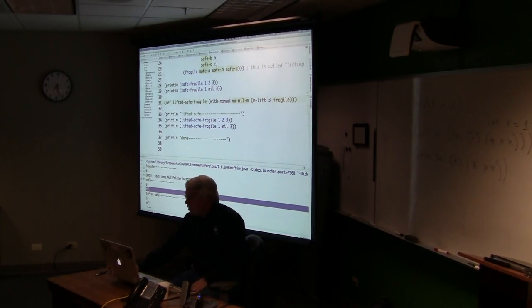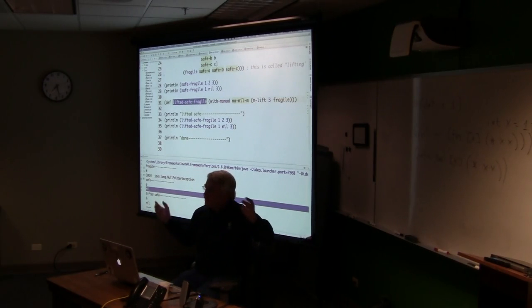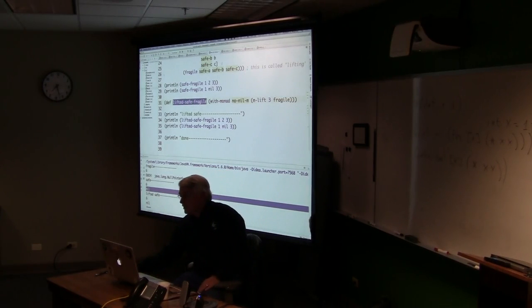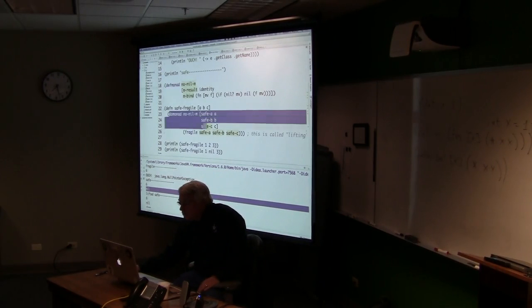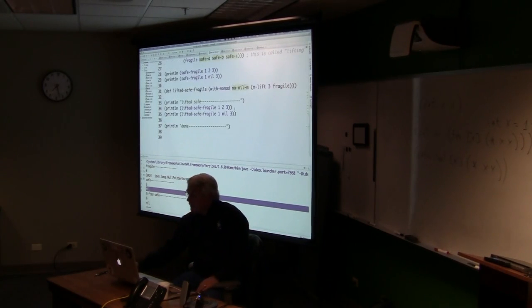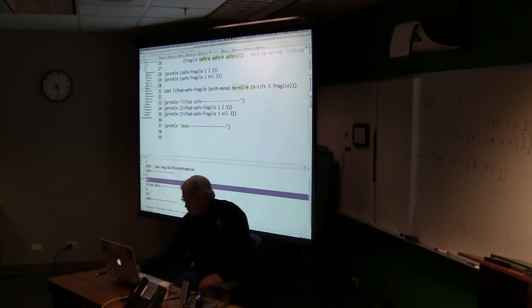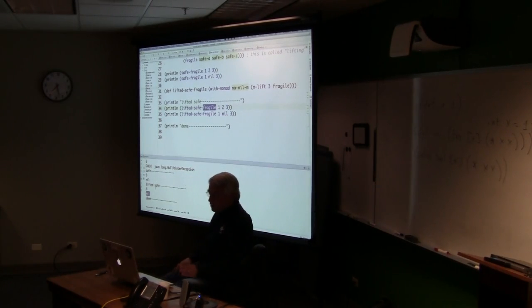So I say with monad, no-nil, lift fragile with 3 arguments, and put that into a new function. So it actually creates a whole new function, essentially this. Just builds that for me. And I can lift it into a safe place. And now when I run it, you notice, first execution here gives me a 6. The second execution gives me a nil. No exception was called. Now that's interesting.